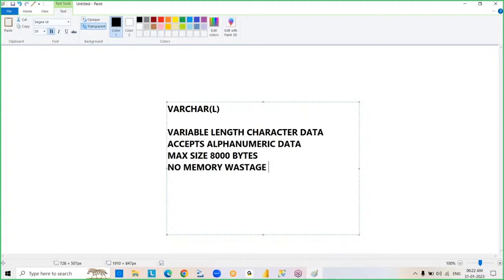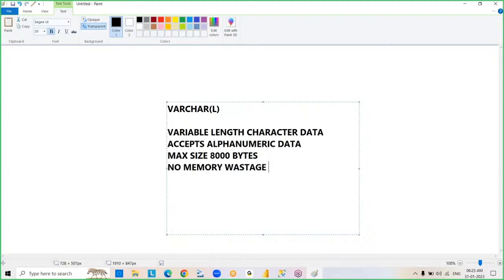Because of that reason, in maximum scenarios when we are working with this data type, no memory wastage will be there. That's why for character data storage purposes, we use the varchar data type mostly.